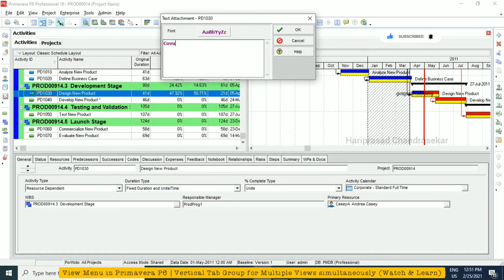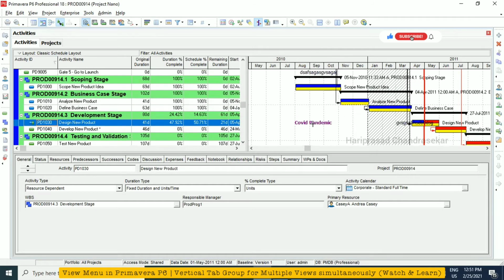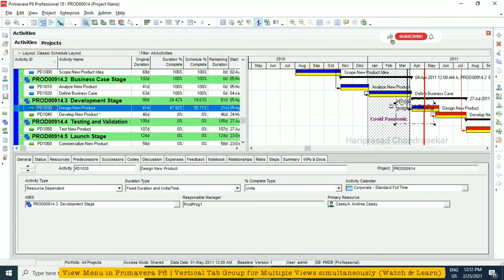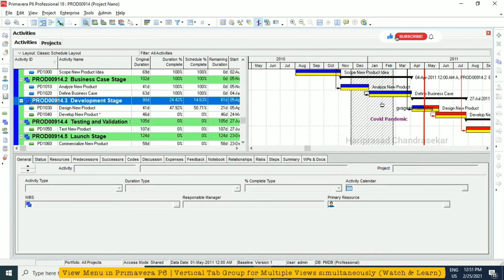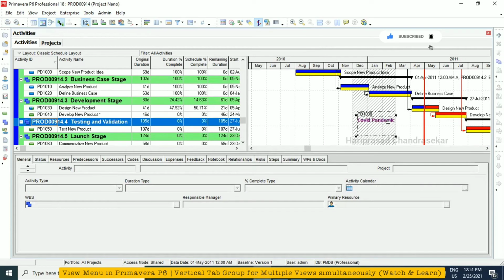COVID pandemic. See, you can see that. Can you move it? One minute. In that case, we can also move it. We have something here also that we created one day. Even this also we can move, see? If you don't want it, you can remove it. It's only for that purpose.